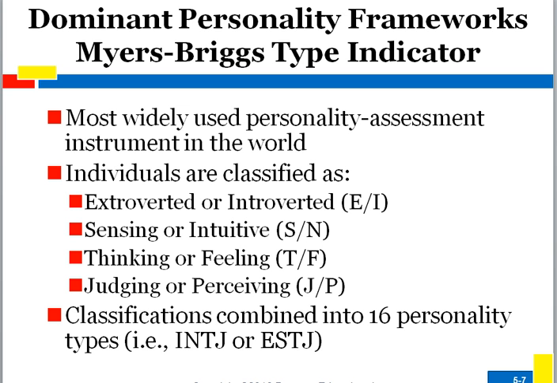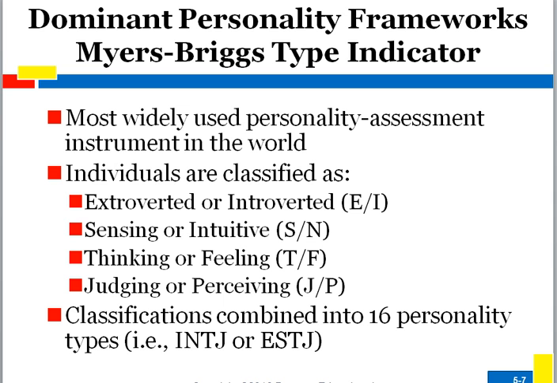The first is extroverts, who tend to be more social, assertive, versus introverts, who tend to be more quiet and shy. And I think all of us can really put ourselves in the extrovert or introvert field. The second dichotomy is sensing and intuitive. Sensors are more practical and orderly, whereas intuits utilize consciousness and processes, sort of think of it more like intuition. The third dichotomy is thinking and feeling. Thinking focuses upon using reason and logic, whereas feeling utilizes values and emotions. The final dichotomy is judging and perceiving. Judges want order and structure, whereas perceivers are more flexible and spontaneous. Okay, so these classifications can be combined into 16 different personality types, where we can kind of mix and match some of these elements.